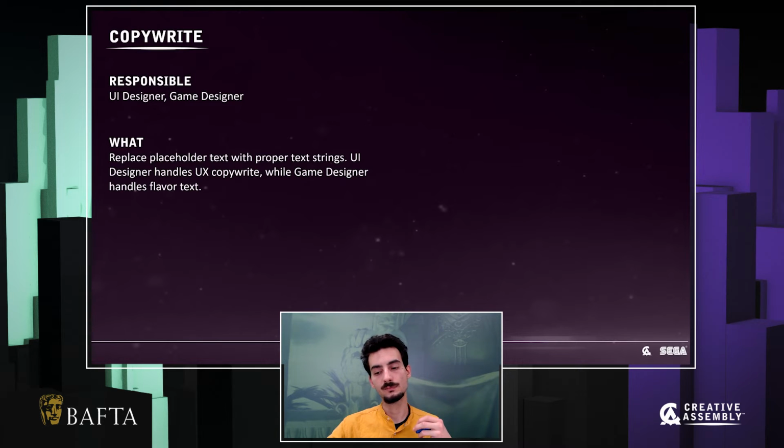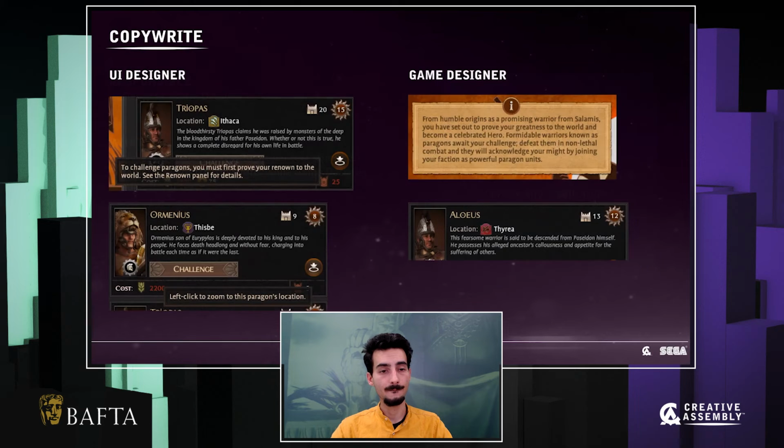Now, for those unaware, this is basically a very rough example of how UX copywriting differs from narrative or flavor writing. So you can see here that for the UI designer, we have a tooltip which says, "To challenge paragons, you must first prove your renown to the world.